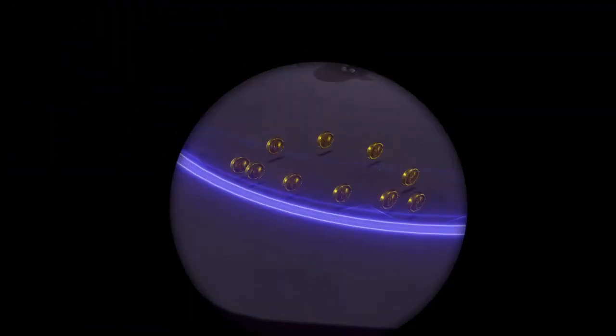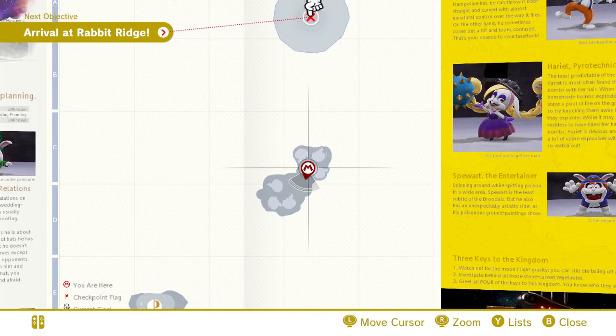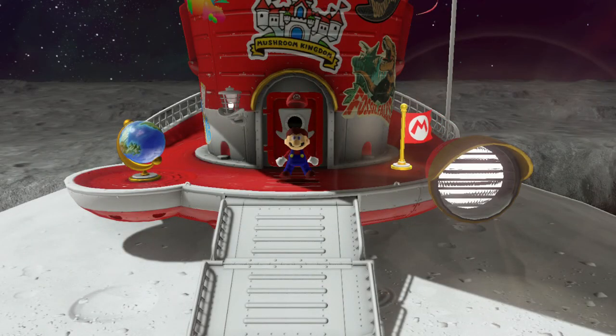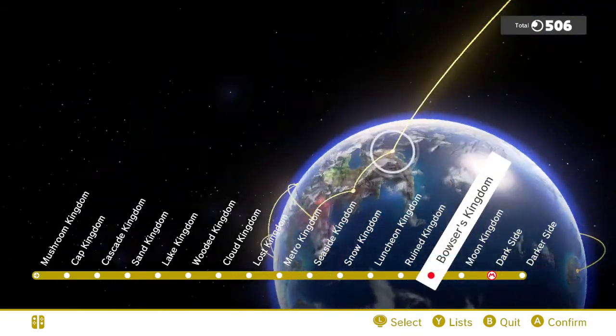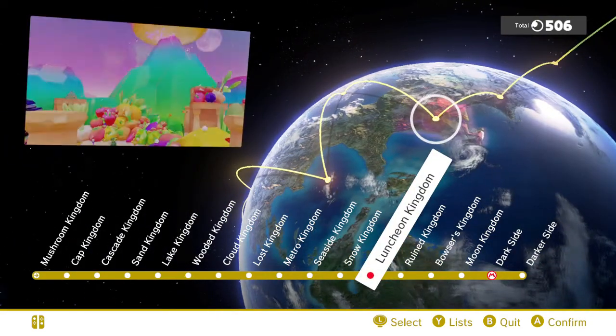Oh, right into it. Well, I guess we'll go buy, what do you call it? Go buy some coins. Some hearts. That was a lot of work, though. Set sail. Okay.